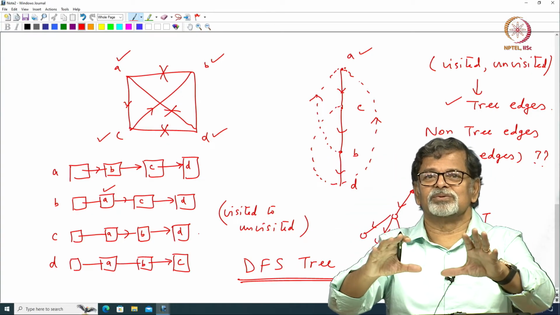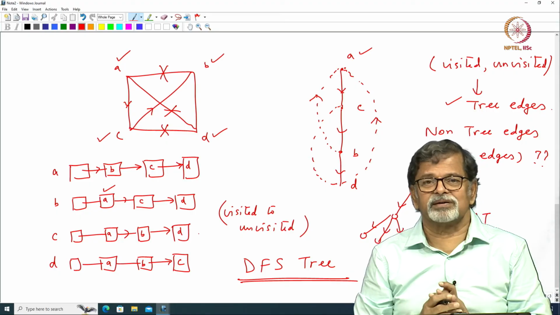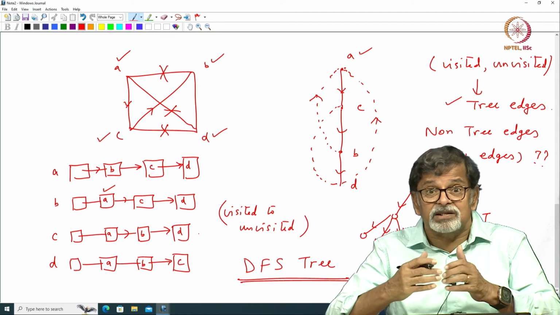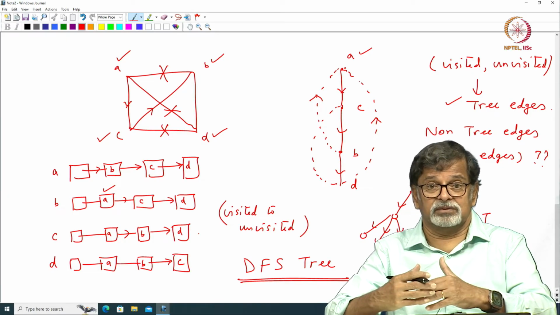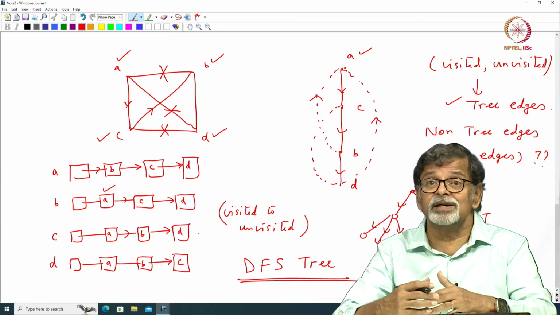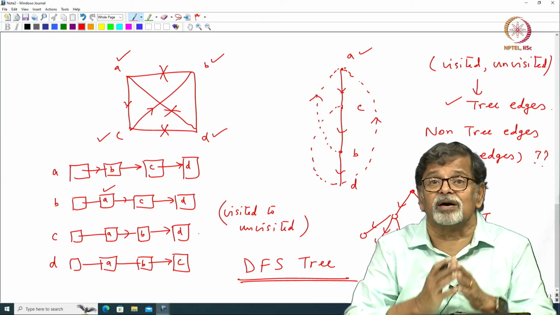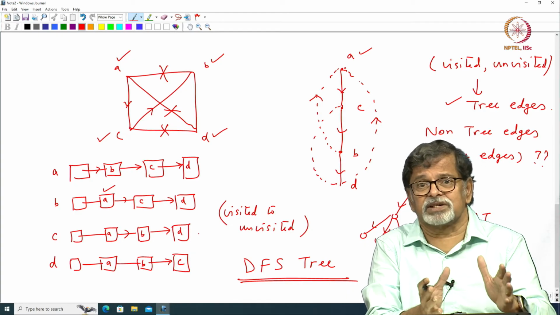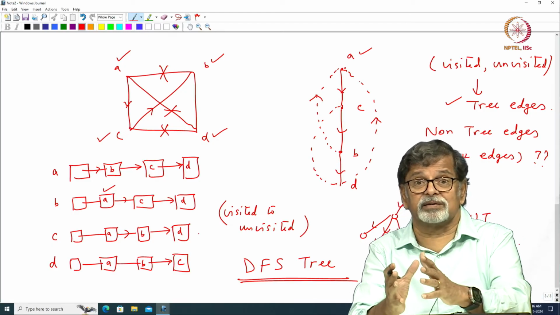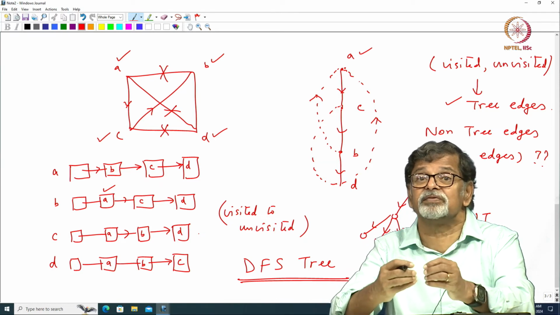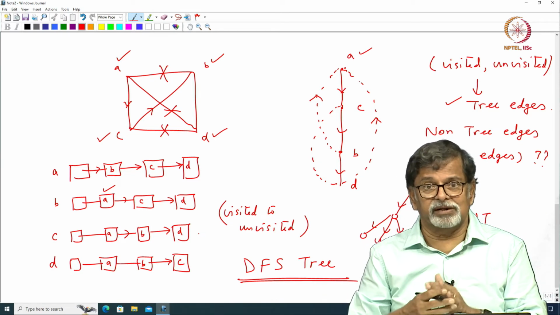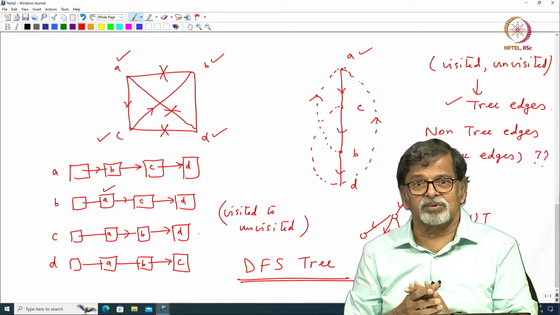This view is very important. Not only that, as we are building the tree, we can recognize some important properties of the graph that has been explored so far. You have done exploration of certain things. Whatever you have done up to that part, some consolidation of information is possible, and that is what we are going to use later.